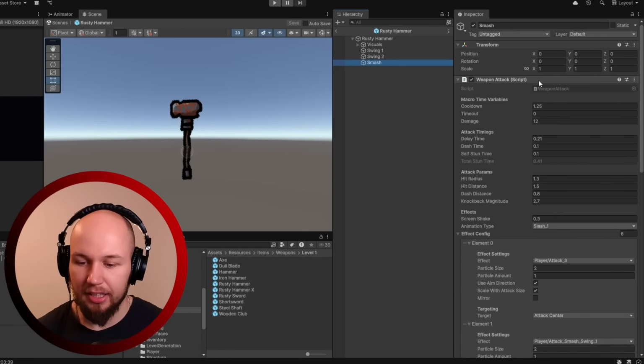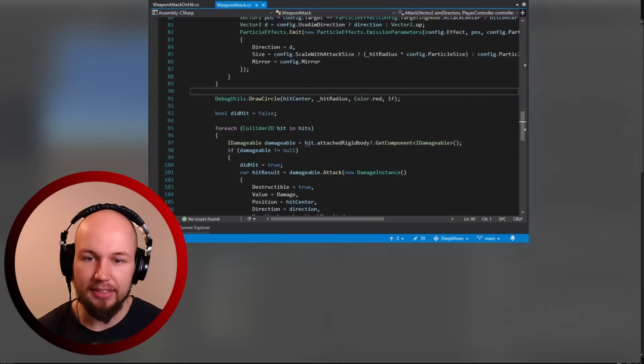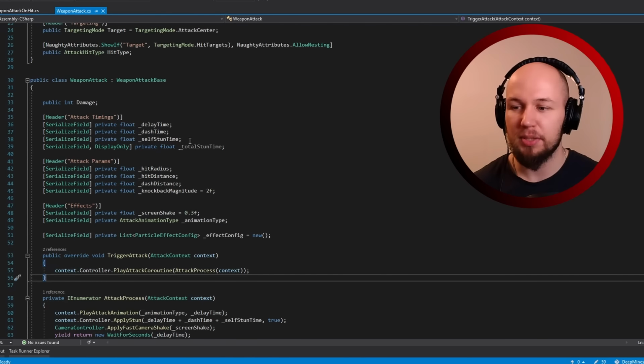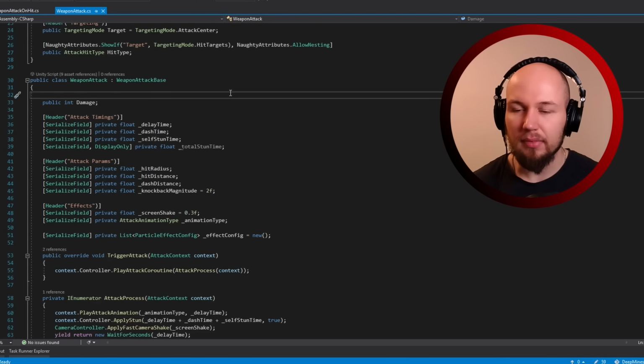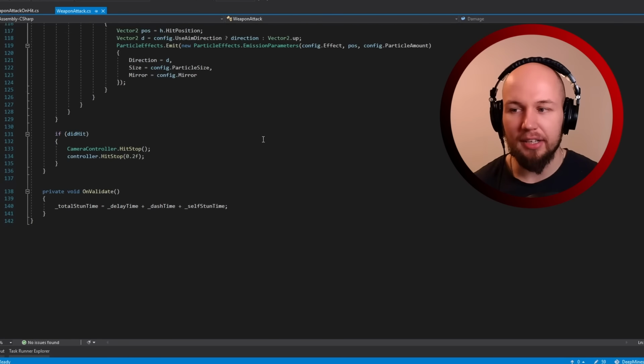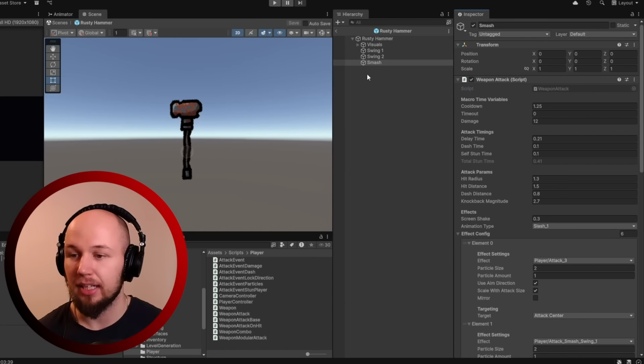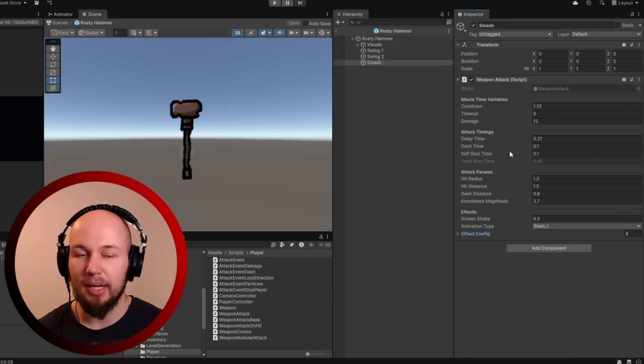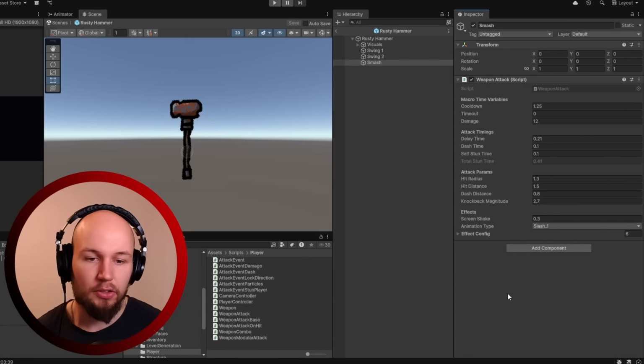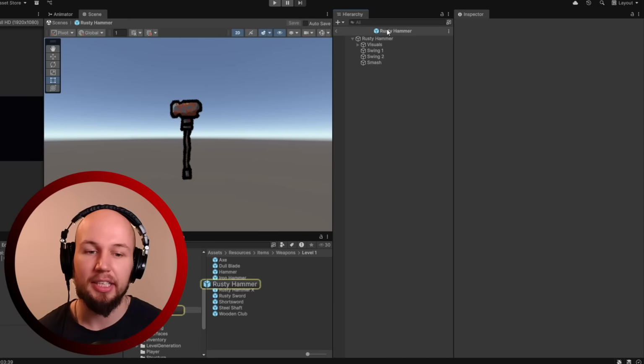What I have right here is an attack that is slightly bloated maybe and has maybe too many responsibilities, but I know how it works and I can make the changes really easily, so it's perfectly good enough for me. And this is what you also want to have as your mindset when making games. Your systems don't need to be perfect, they just need to do what you need them to do for you.